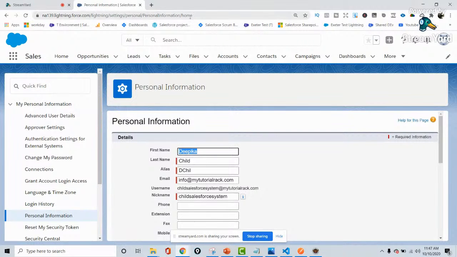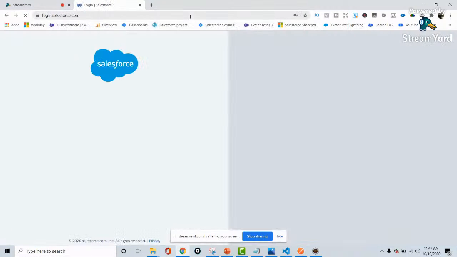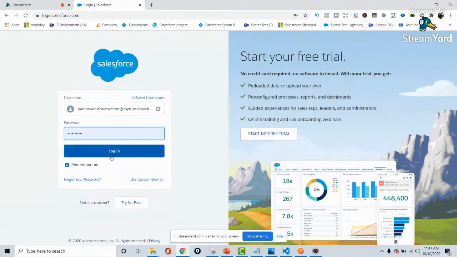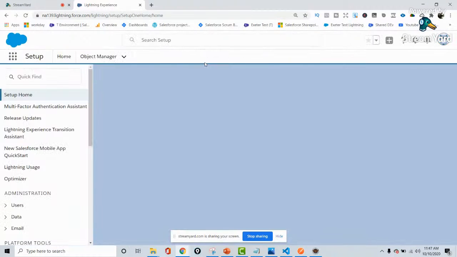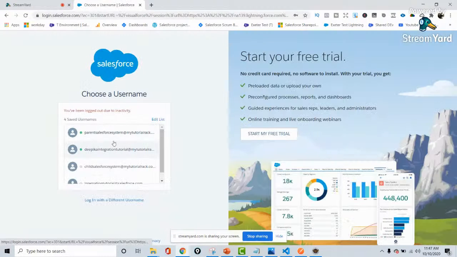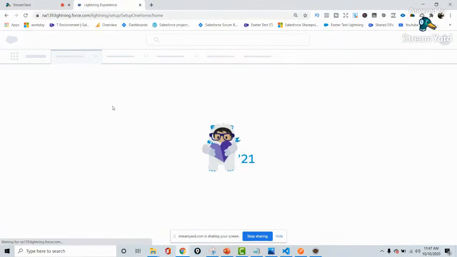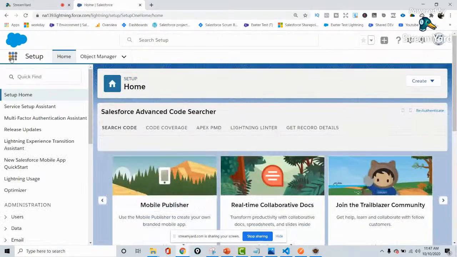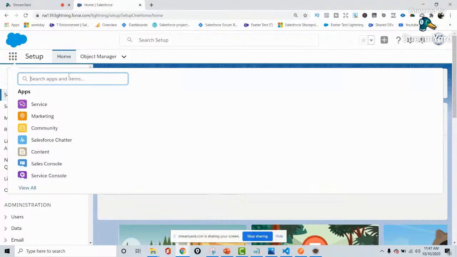So what I will do is log back in to my parent Salesforce system. This is my parent Salesforce system, and here I will create a new contact record. I don't know why Salesforce started doing this, I have to log out and log in again twice.